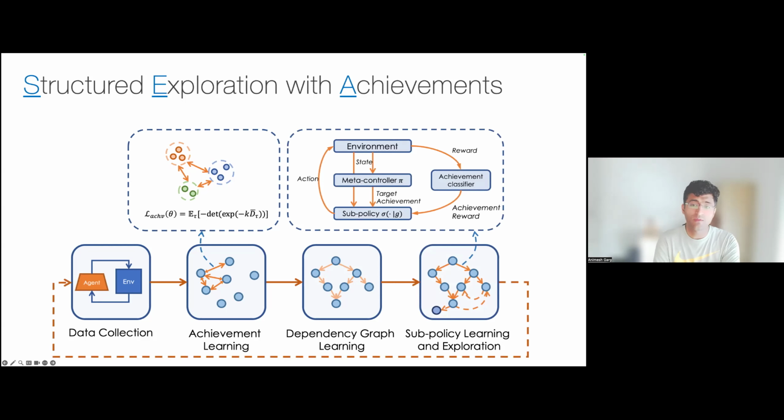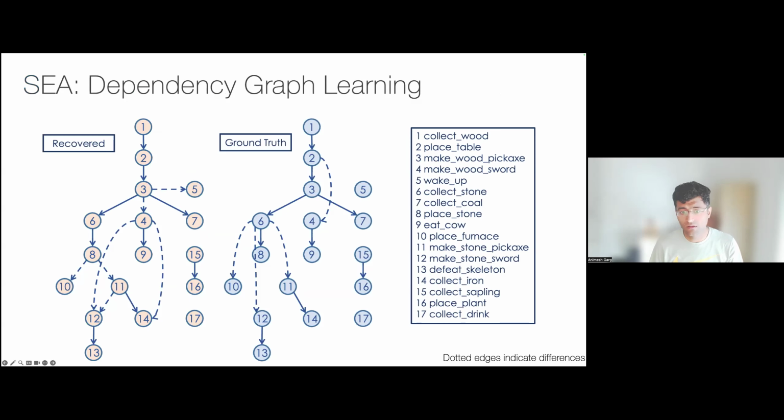So just as an example, for the same thing that I was showing you, which was a 22 level deep setup, we found that our model can find a graph structure based on agents that were not necessarily, let's say, perfect agents. Even then, our recovered graph is very close to ground truth. Notice that it does make some mistakes and it misses some edges, and it also invents some spurious edges. The dotted edges are the ones that are the differences between the two graphs. But regardless, we find that the structure that we discover is very, very similar to the real world.